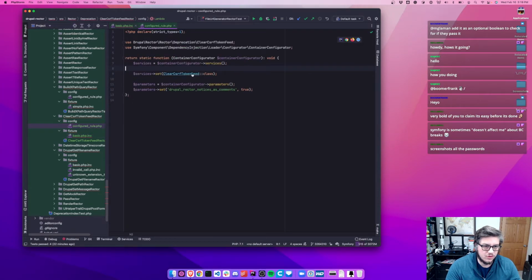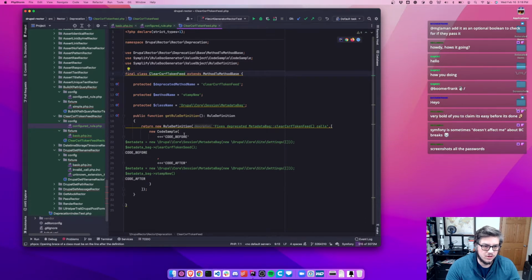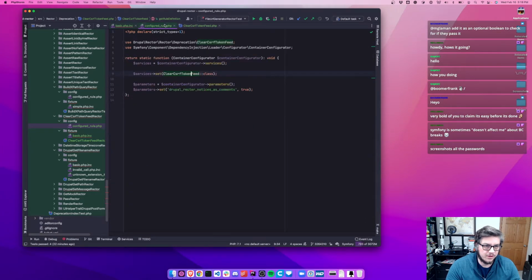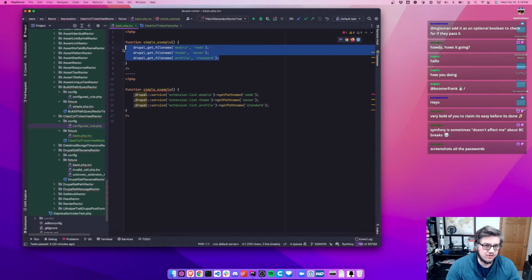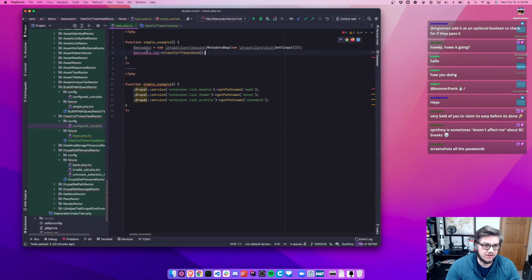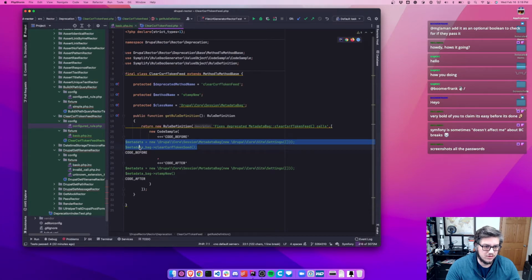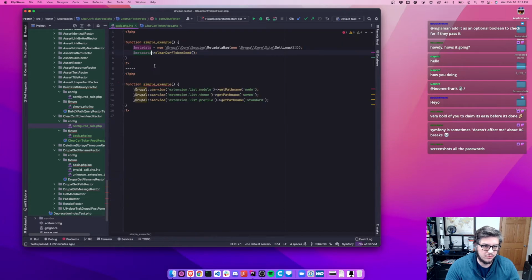Let's go to the rule. Copy the sample data. Actually, metadata bag.